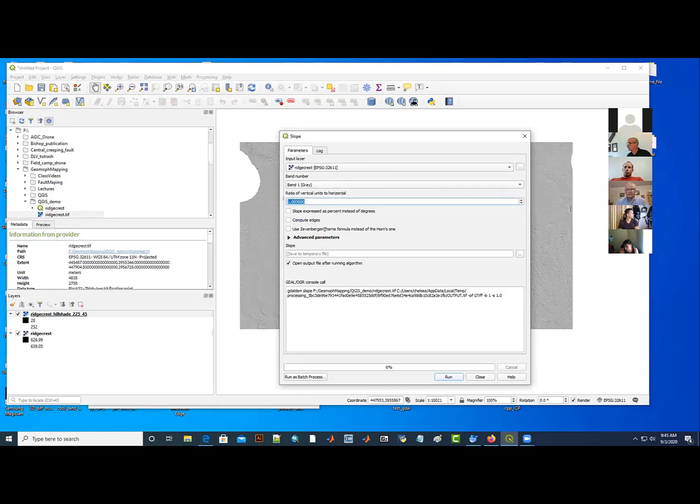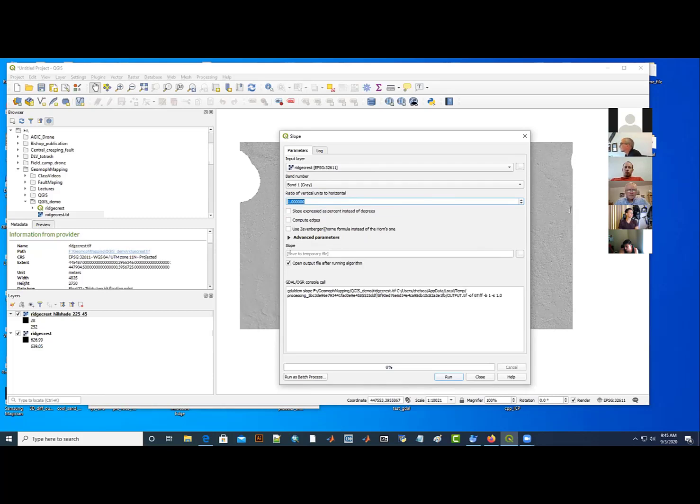This term here is the ratio of vertical units to horizontal. Again, if our data set is completely in meters, we can leave that unchanged. Here's slope expressed as percent instead of degrees. Right now, without clicking this, the output will be in degrees, and that's fine. So we can keep that unchecked.